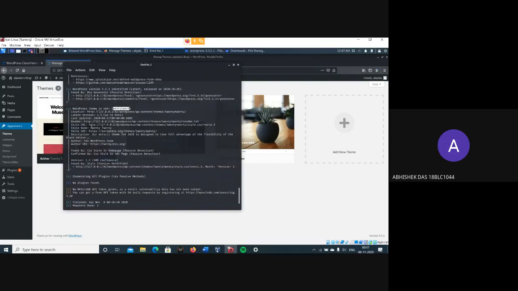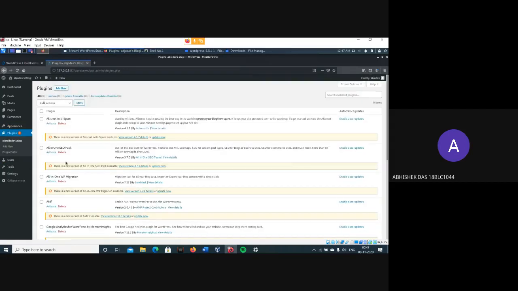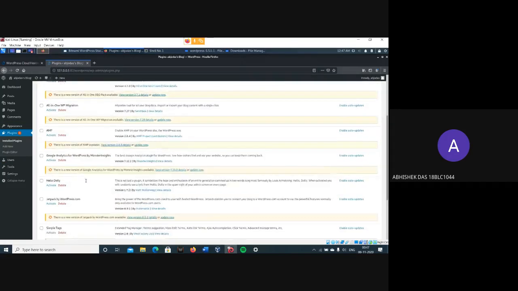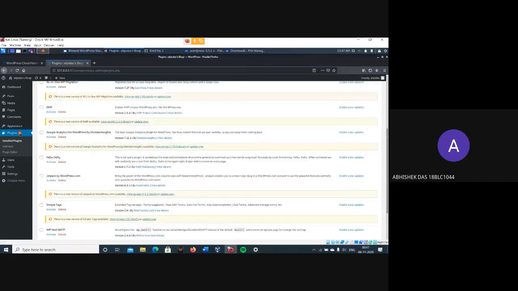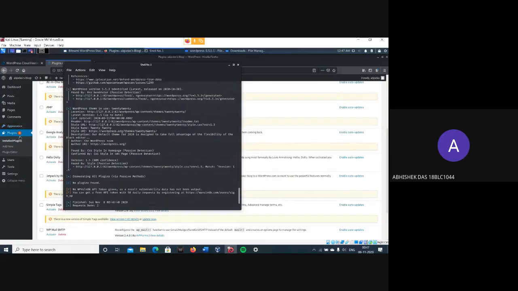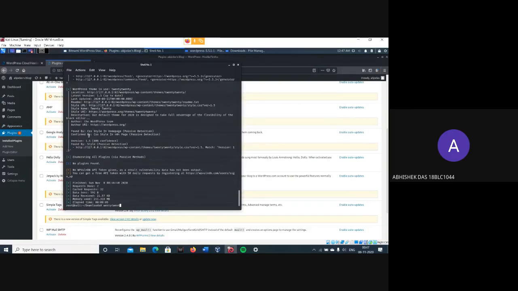So it is accurately pointing out the current theme which is being used. Also, if you see the plugins, there are a lot of inactive plugins, so it is showing no plugins found because none of them are currently active. So it is accurately doing all of this.